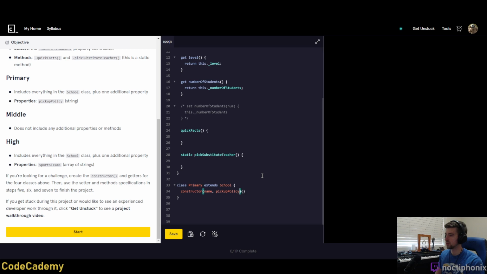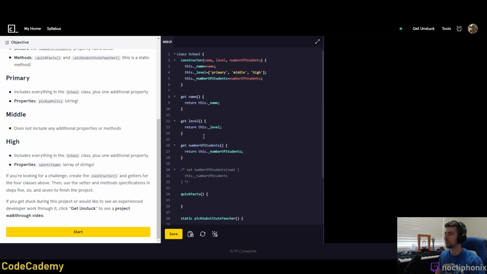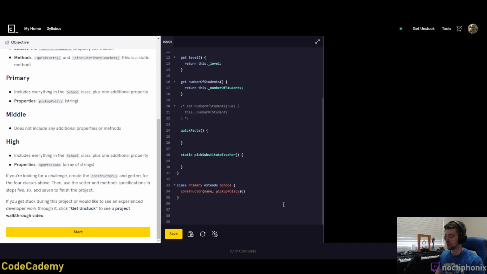Not sure what to do with the level yet because we want it to be primary, right? Like I said, the more direct way is just to have this equal to level, and then down here to say within the level have it just equal primary. But I feel like there's another way to do that that doesn't have you state it directly. But we'll see as they walk us through what that is. Anyway, so this dot underscore, nope, we need the super first.